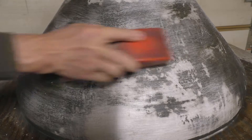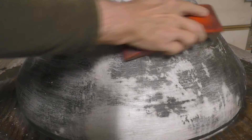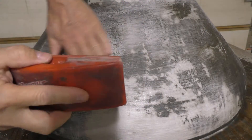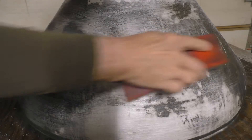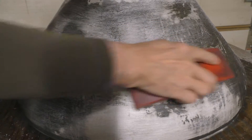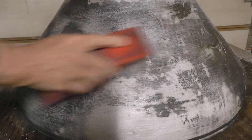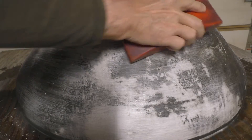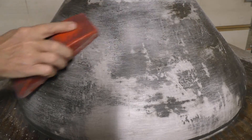I've got the wax applied to everything and it's kind of lumpy right now, but I can use just this rubber sanding block, and just rubbing over it creates enough heat to smooth the surface out. So I should be able to just go around this thing and polish it to a pretty nice finish, and then I'll have a good surface to put our mold onto.